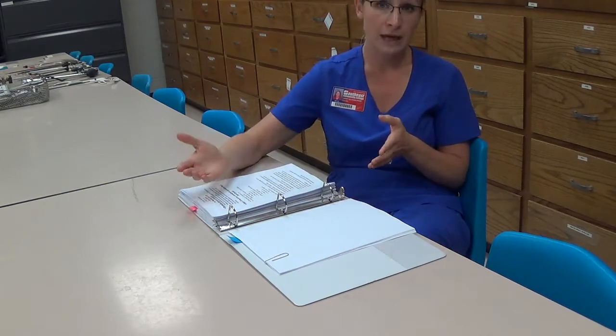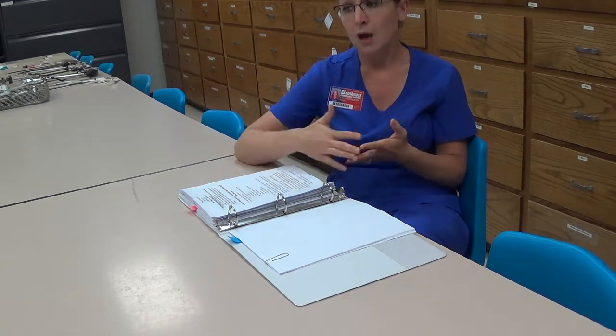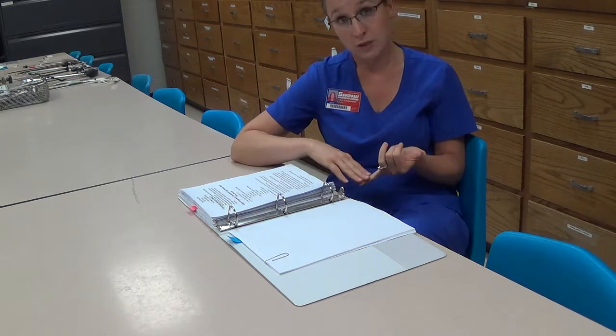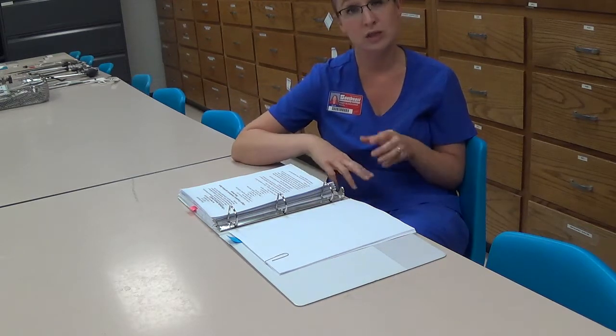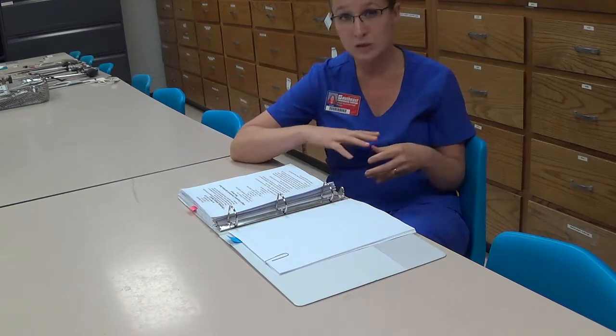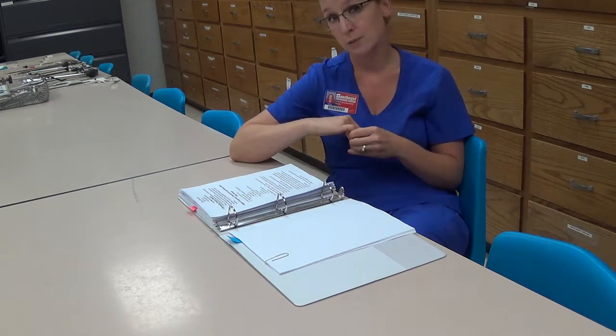After they get set up through the Mayo and cords, I demonstrate the whole second half of the competency assessment up through the closing count. This includes all accessory duties — loading the sponge stick, getting fluids on and properly labeling them — then gowning and gloving the surgeon, draping the patient with the laparotomy drape, pulling up and attaching cords, performing the timeout, handing the knife to the surgeon, and then the closing count, medication identification, five post-op duty identification, and beginning to discuss suture identification.